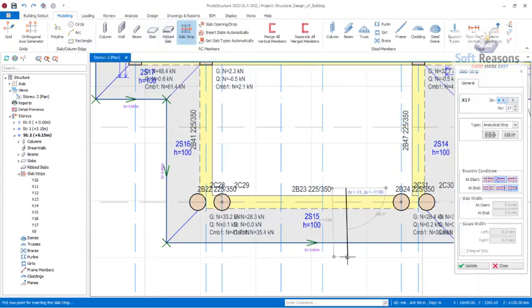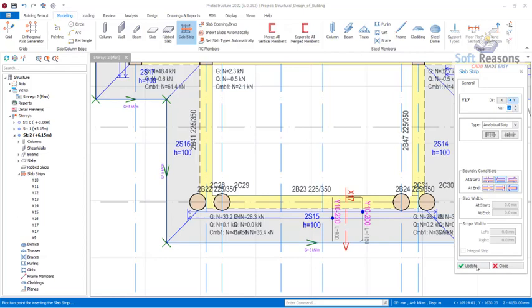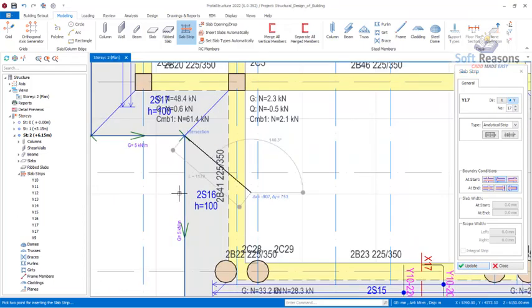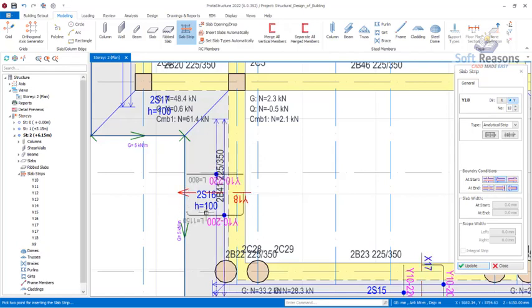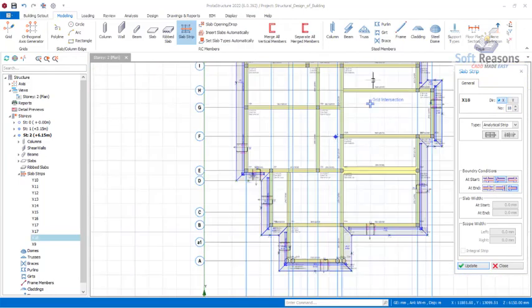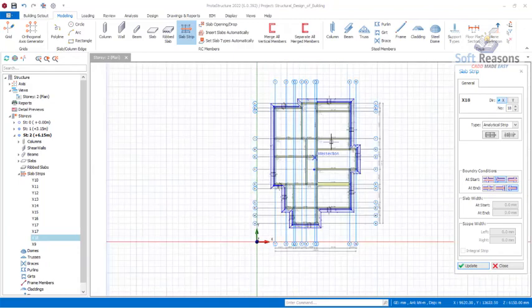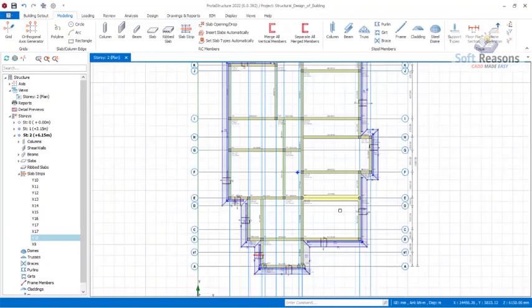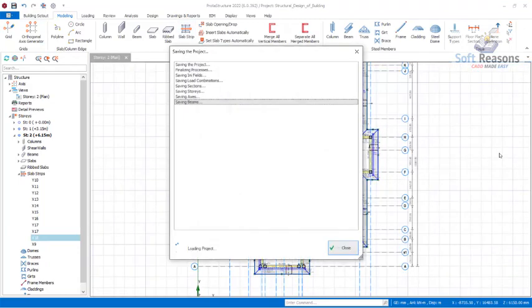So use X for Y, and you have that generated. Now change it to Y and update. Okay, same thing here. Alright, so this is X, change it, update right there. Okay, so this is how you design the parapet successfully. So having done with this, close this dialog. We are good to go now.